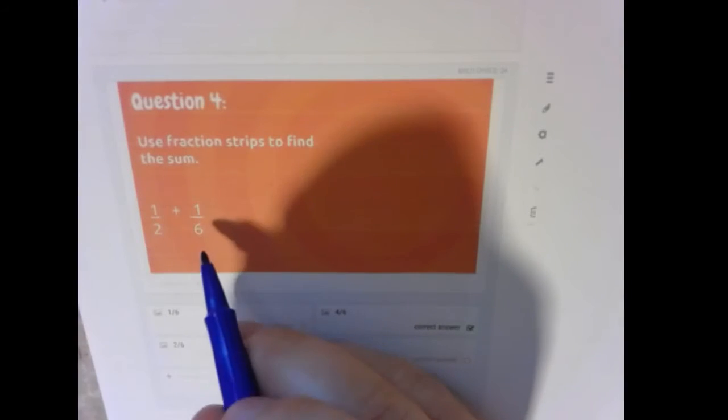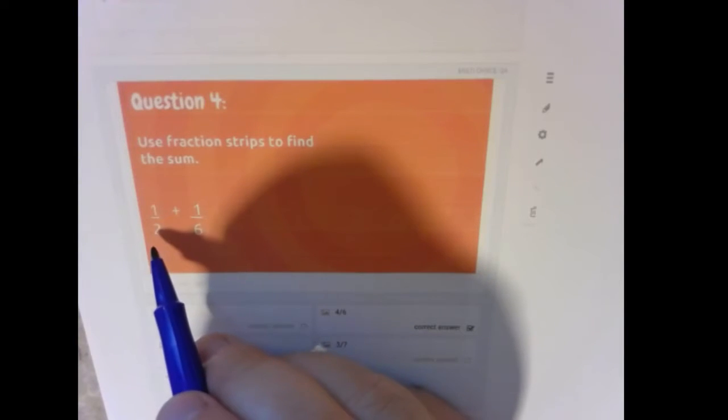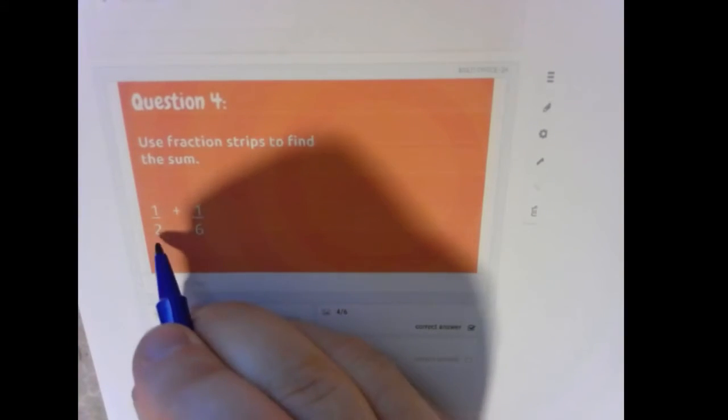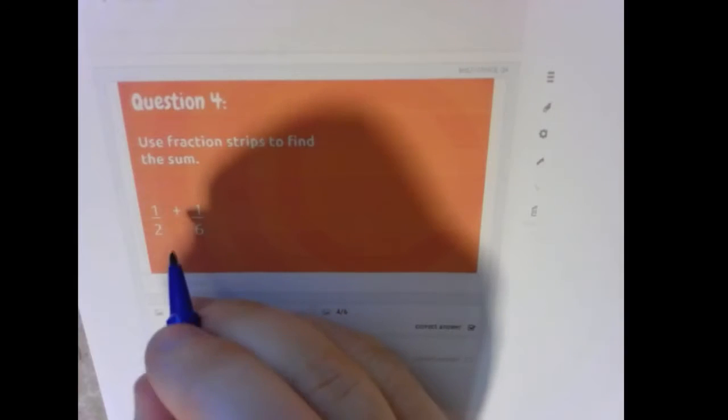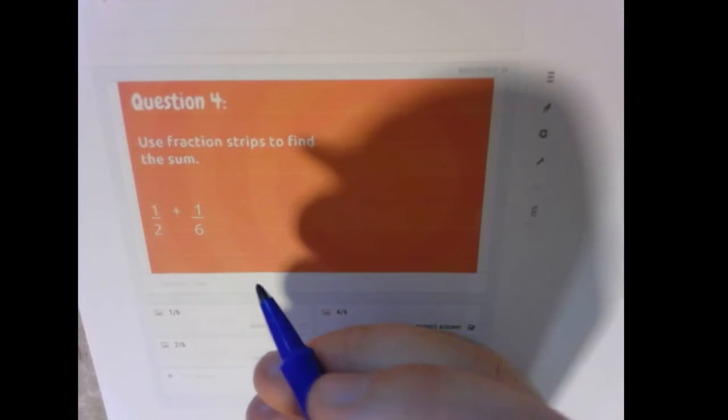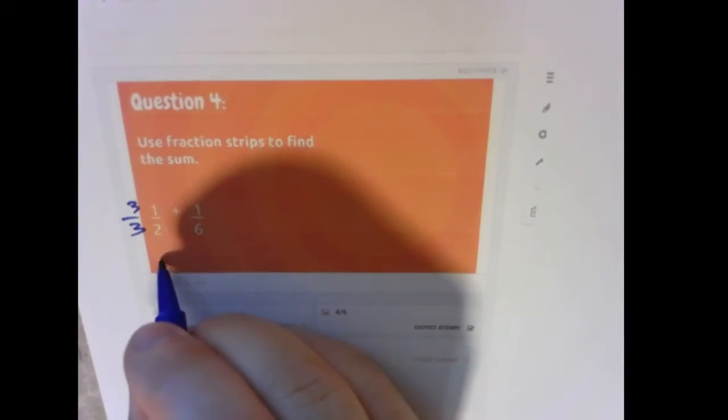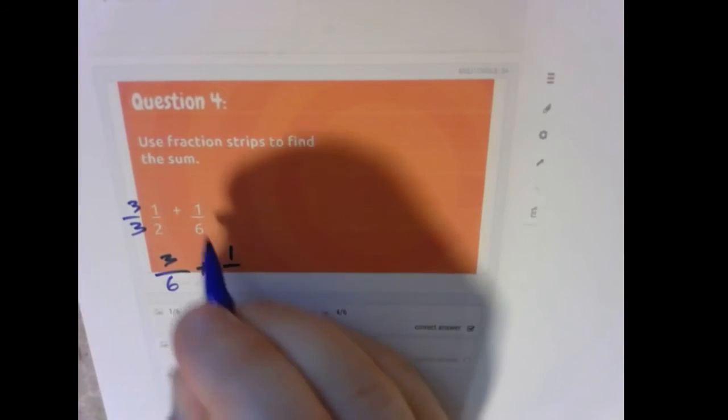So let's try that one more time. Now, we could do this again and multiply both sides by the other fraction's denominator over here. So we could multiply this by 2 over 2 and this side by 6 over 6. But we actually only need to change one of these fractions, right? Because isn't 6 a common multiple of 2? How would I get from 2 to 6 using multiplication? I'd multiply it by 3. Top and bottom, 3 times 1 is 3, 3 times 2 is 6, plus 1 over 6.